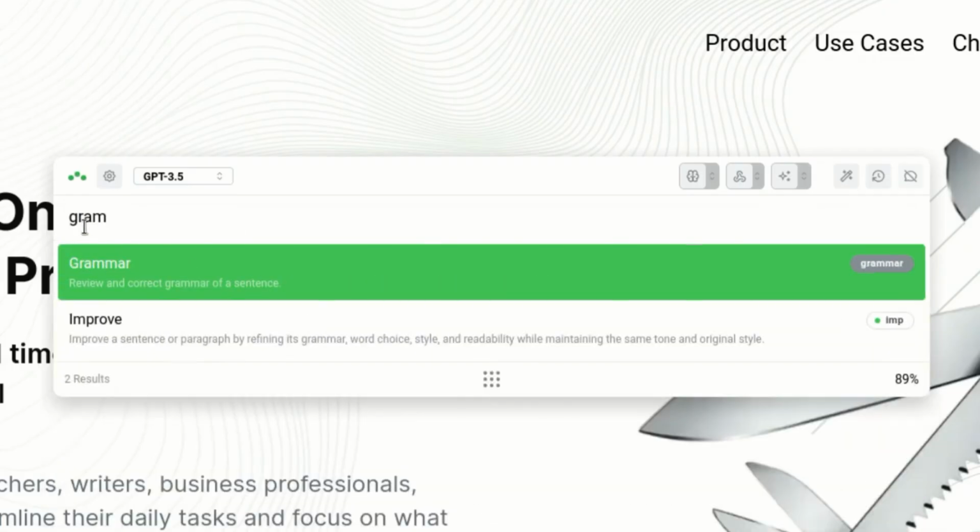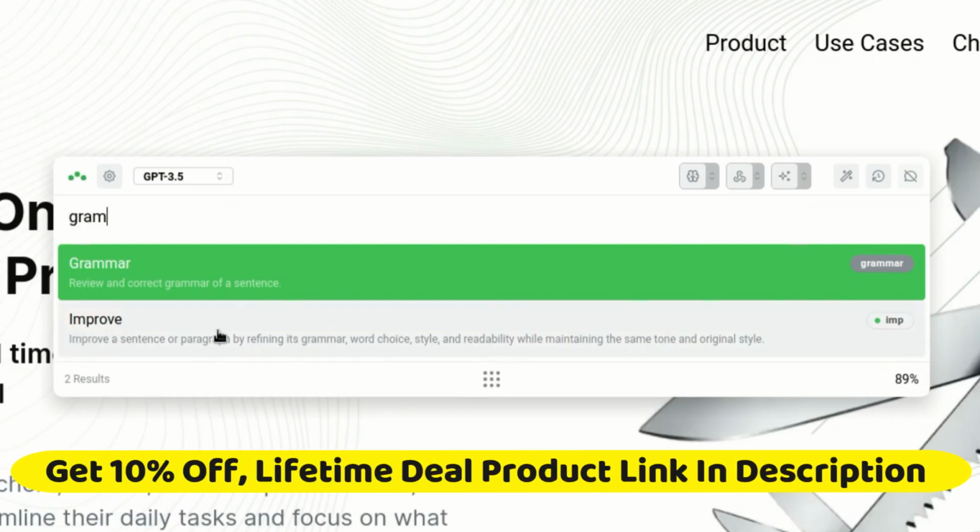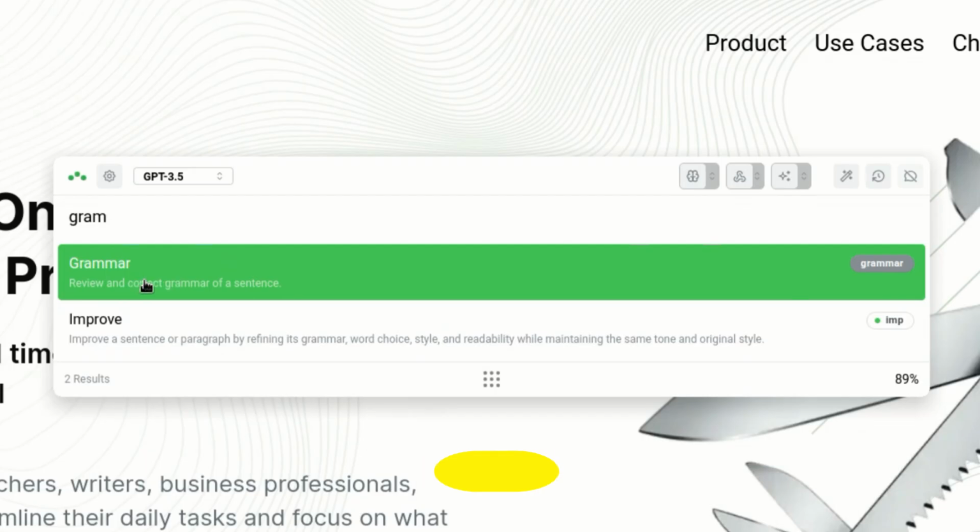I just typed gram and now I have suggestions of grammar and improve. And these are two smart prompts that are quite strong. I use them every day. So grammar just reviews grammar, improve refines a sentence or paragraph by refining grammar, word choice, style, readability. So it's very, very good.